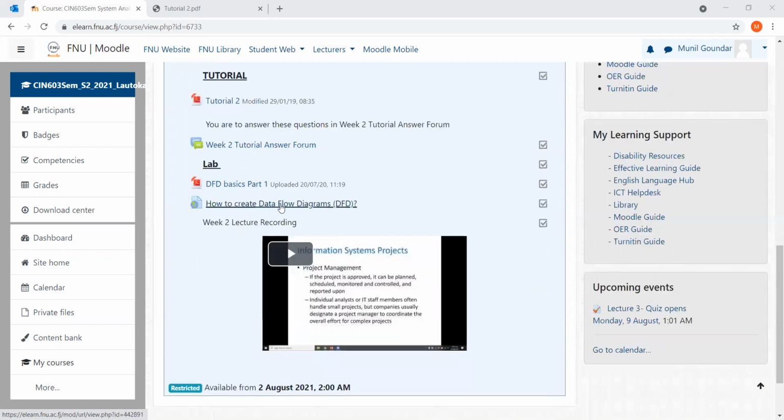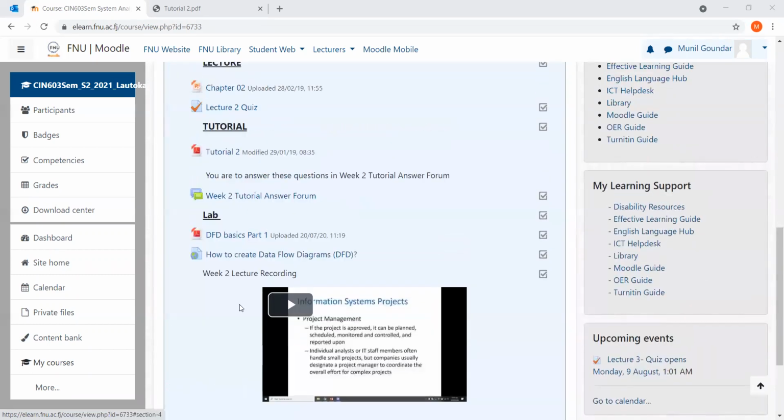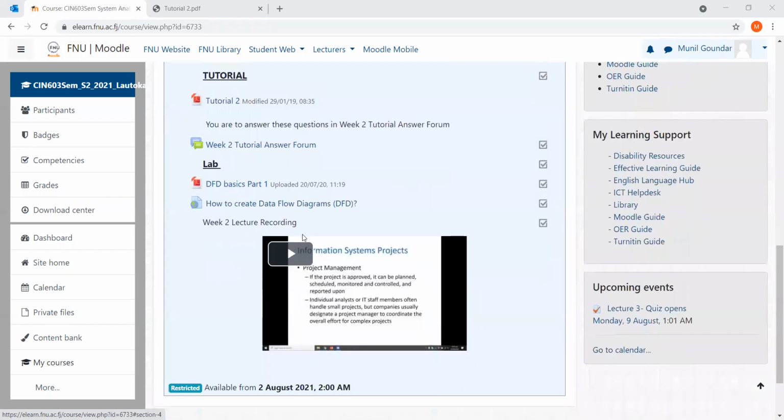Now labs are a very essential part. Why? Because in a major project, you would be required to work with various UML diagrams, Unified Modeling Language diagrams. So you'll be working on that. And these models and diagrams are of great benefit as tools for system analysis, to go about designing and looking at the routines for your information system. Now a data flow diagram is basically a diagram whereby you show how data flows within the information system that you are proposing to develop. So that will be next week.